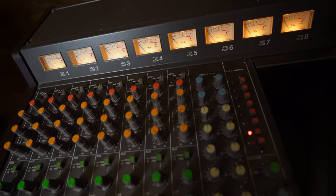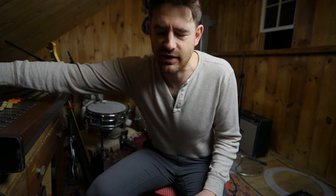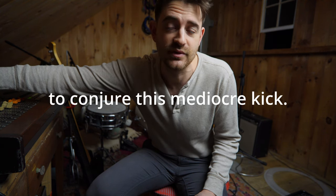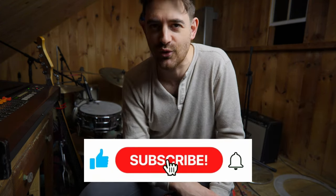With the kick, I boosted a lot of mid-range. But there's no hard and fast rules — I just used my ears. With the kick, I was surprised that I got the sound I was looking for when I boosted the mids; I didn't expect that. I just closed my eyes and turned knobs. It's just a fun experience to mix on analog — I grew up using digital stuff and it's so different. Even mistakes are kind of interesting. I have a lot of respect for engineers who did everything on analog, because you have this wall of noise you're working with. No wonder engineers on analog were so excited when digital came. If you enjoyed this video, I have lots of other videos like this.